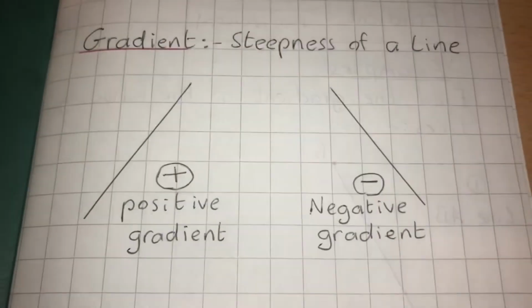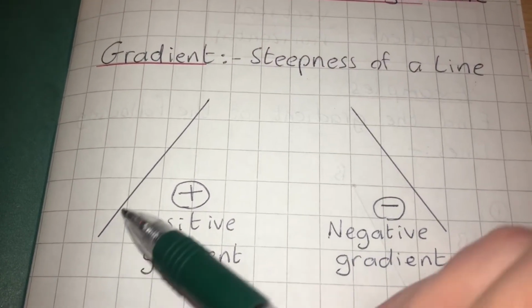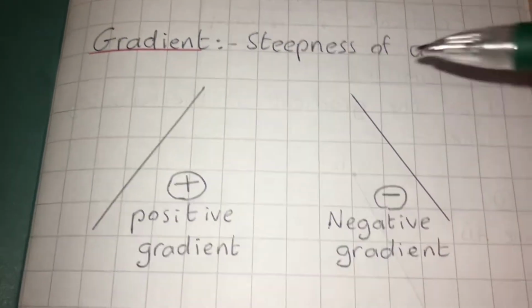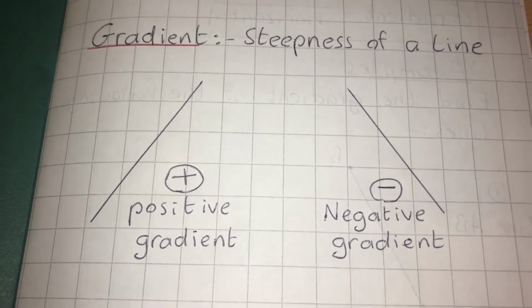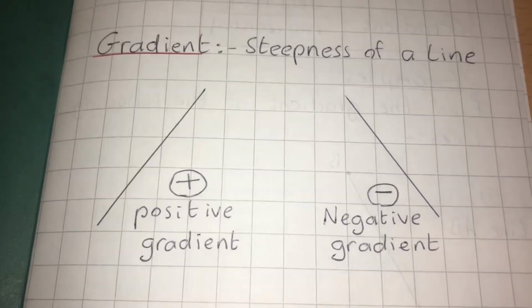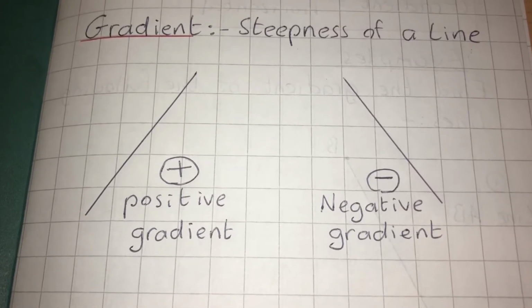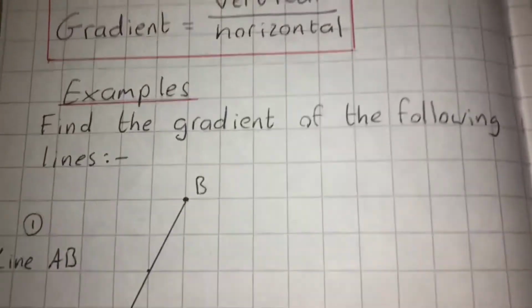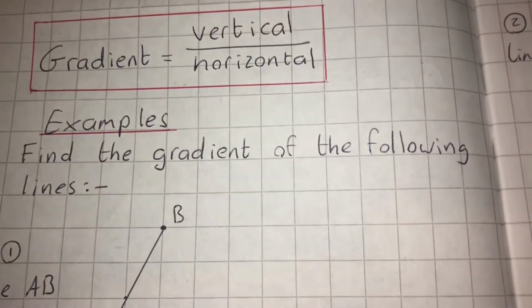Okay. When we deal specifically with straight lines, if we have a line on the page going up this way, this is known as a positive gradient, and a line going down this way is a negative gradient. Because today we're looking at straight lines, it's simply a case of recognizing whether it's positive, or whether you need to put a minus in front of your answer. Okay. So we'll look at some examples where we've been given straight lines, drawn accurately, and asked to find the gradient.